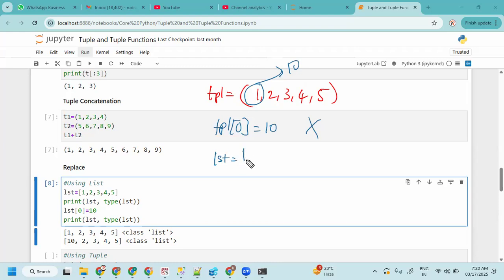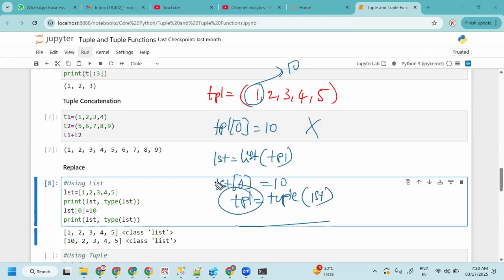List equals list of tuple, and then list of 0 equals 10, and then you can convert this back into a tuple: tuple equals tuple of list.